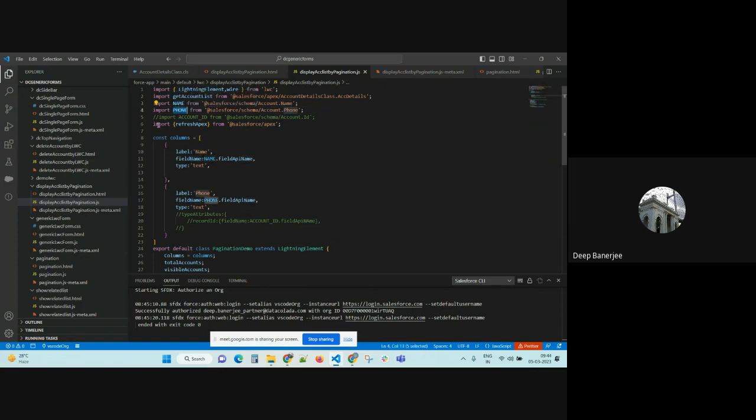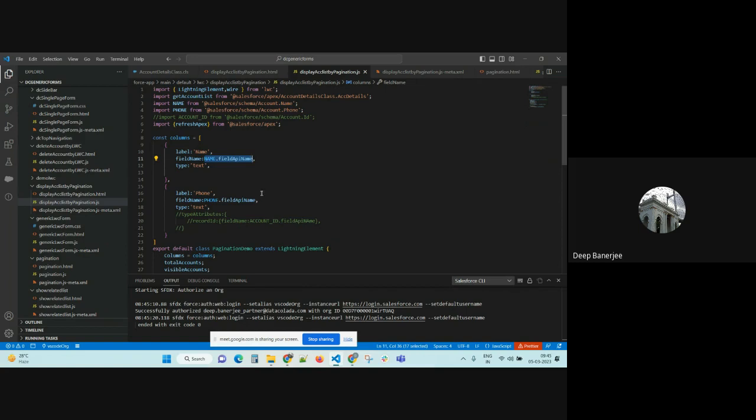Also, this is a different part, I will come to it later. Now, with the same procedure, we are making the columns with the name, and the field API name is name dot field API name. When we are displaying a list of columns with a specific group of API names, we can make those fields available, like name and phone.